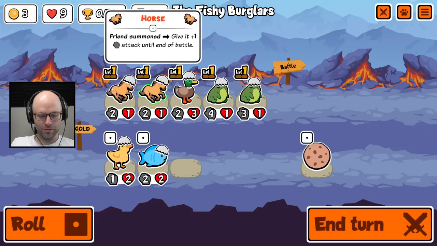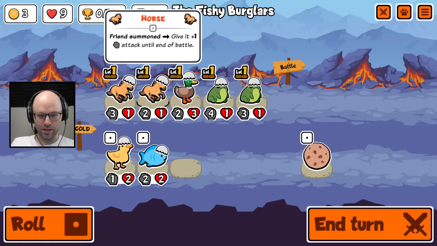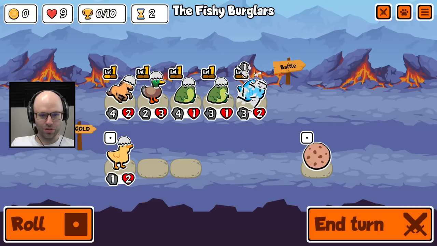For now, we'll embrace this, I guess. Don't really want to swap stats. Honestly, we don't need two horses out there. Our strategy is not really something we're trying to run here. I'll take a 3-2 unit.